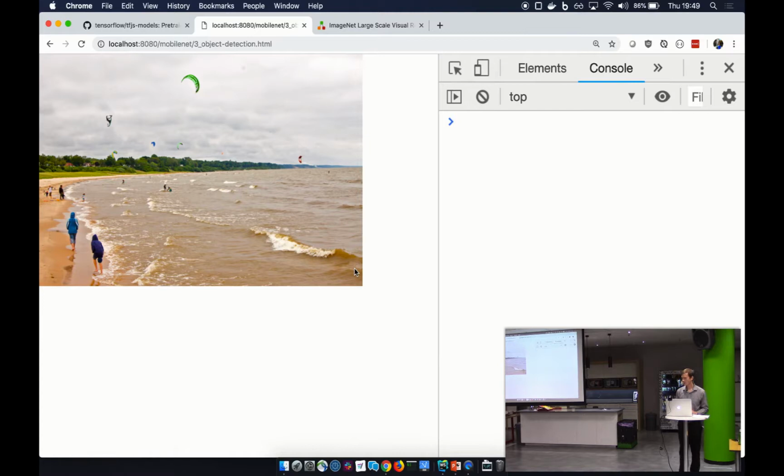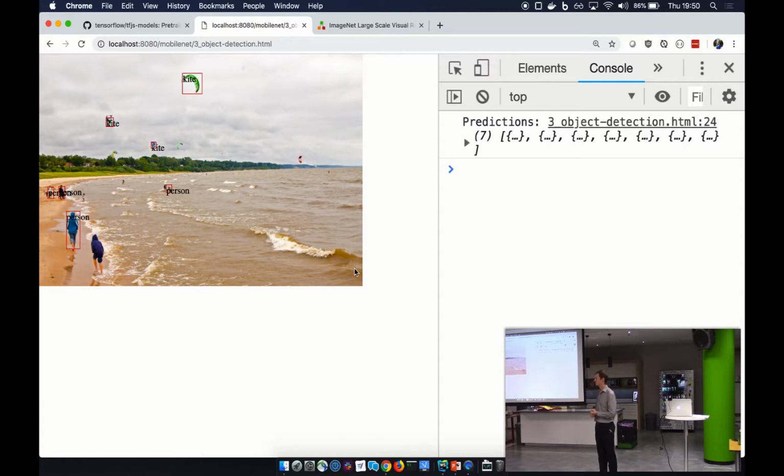I talked earlier about object detection. So this is something that uses a similar model, but what it does is, and you'll see it's taking a little while, it's scanning through the entire image to look for objects. So it creates a little box and takes the top left-hand corner, and it goes kind of pixel by pixel, and it scrolls across the whole image and then says, do I recognize anything in this image? And that's obviously quite a slow way of predicting things, so you wouldn't be able to do this on a webcam very easily. But if you had a static image where you wanted to pick out things like kite, person, stuff like that, it's quite an easy way to pick out stuff.